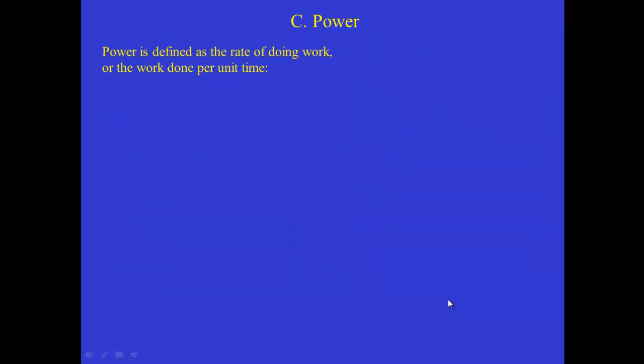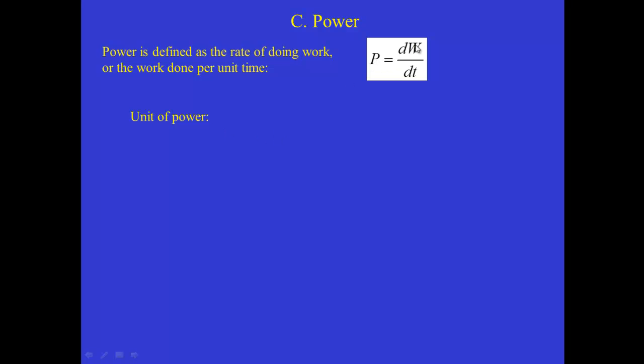Now, one more topic that I'd like to talk about today in connection with work, and that is power. And power, the definition of it, is the rate at which work is done, or the work done per unit time. So if there's 2 people that are each doing the same amount of work, but one can do it faster than the other one, then we say that that person exerts more power. So let's make that definition clear. Power then is the change in work with respect to time, and so we write it here in this derivative form, but often we will sometimes just write this as delta W over delta t when we do the calculation.